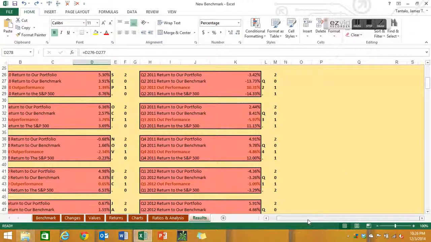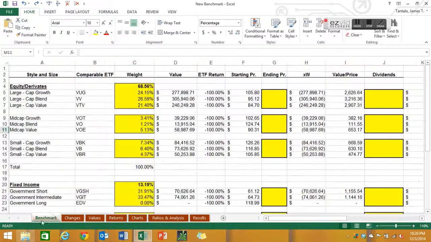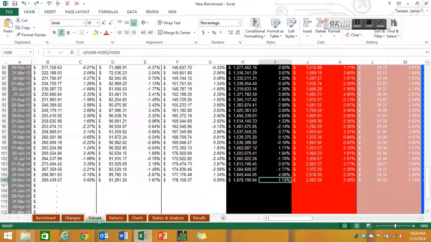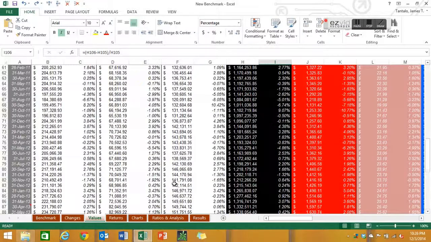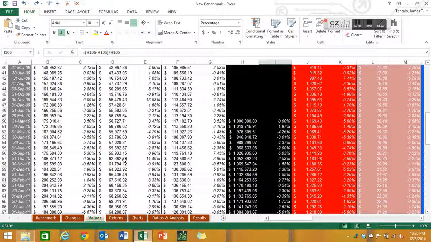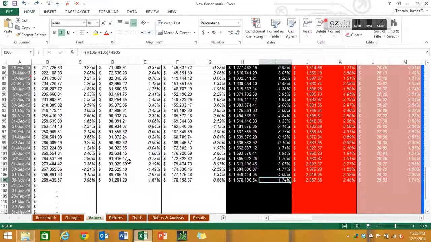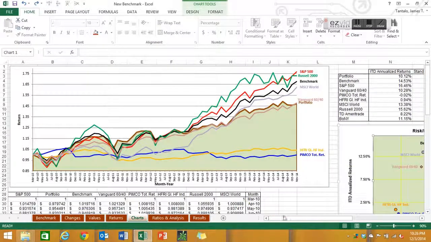So when we're looking at that, that basically gives a pretty good picture for how we calculate our benchmark, how we denote our changes in the benchmark, or changes in weights, where we keep track of all of our historical percentage gains and losses and values for each of not only our accounts and our total portfolio, but also our benchmarks. And then we've got some graphs and a risk return scattergram, which provides a little bit more insight as to how risky our fund is in comparison to, again, these other ones. So that'll do it for today.